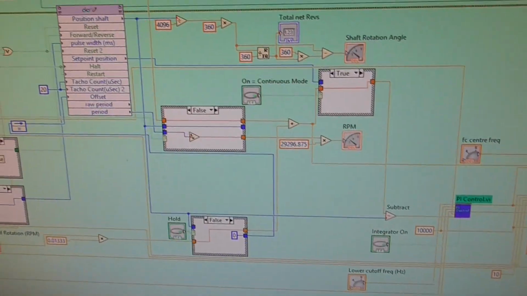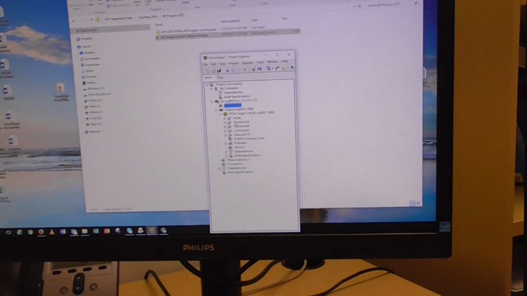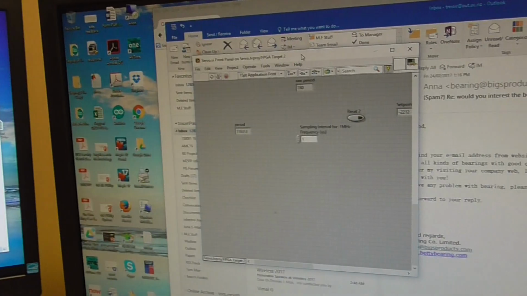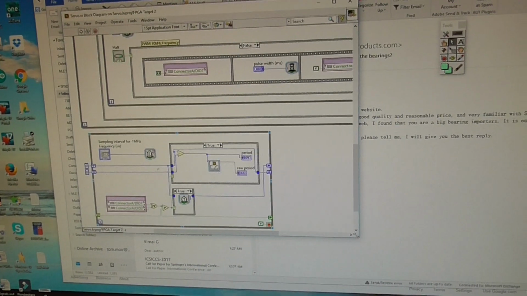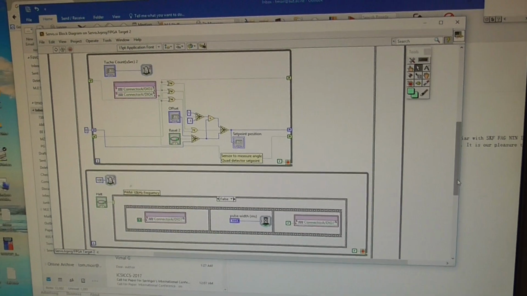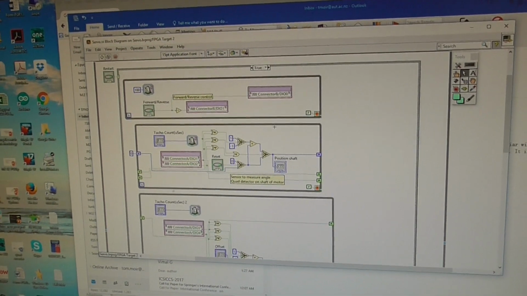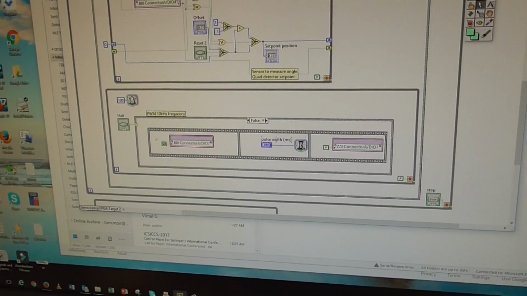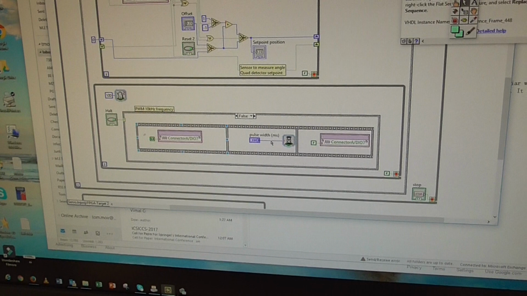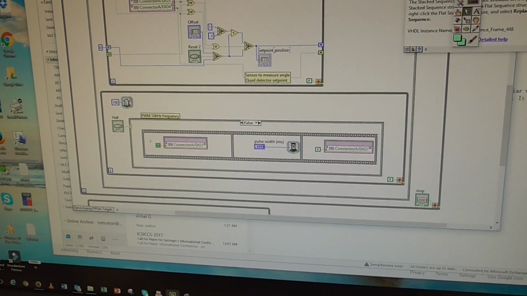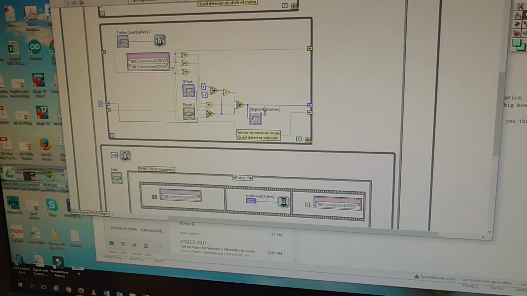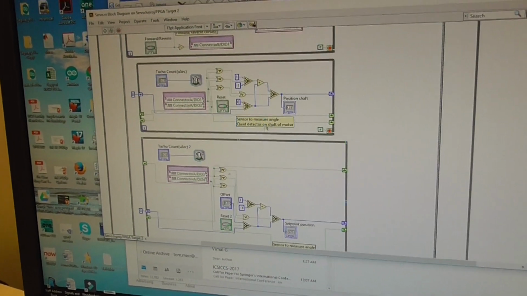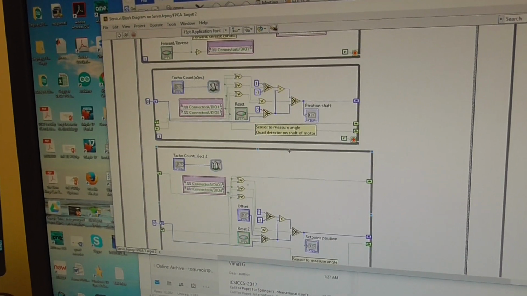The FPGA information is somewhere else. That's in the Project Explorer. Here it is. That's the FPGA code. And these are just infinite loops. Let me see, this one creates pulse width modulation. The width of the pulses changes, and that goes out, digital out, to the H-bridge. This one measures the angle for the quad detector set point. This one here is the same program. It does it for the shaft of the motor because they're identical quad detectors.